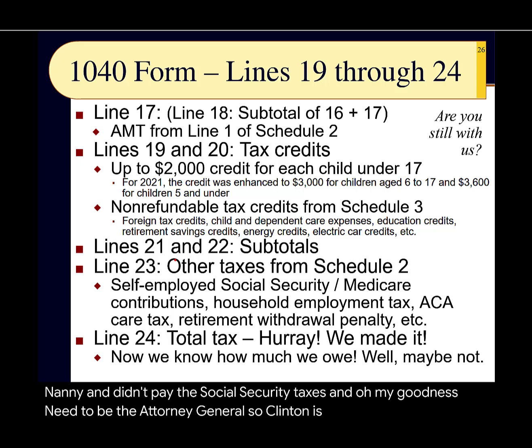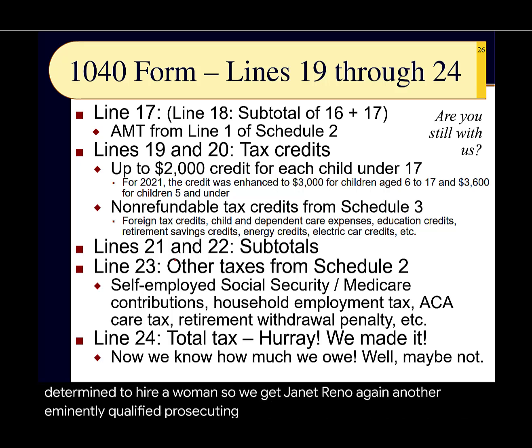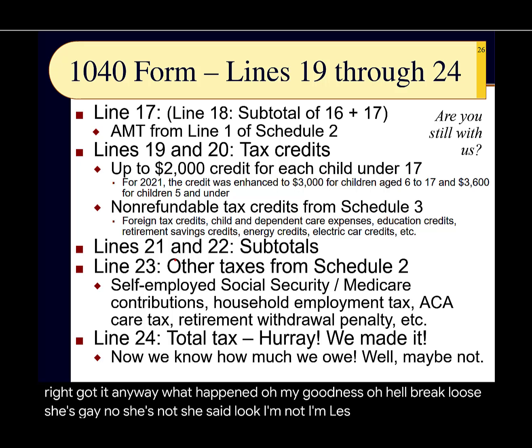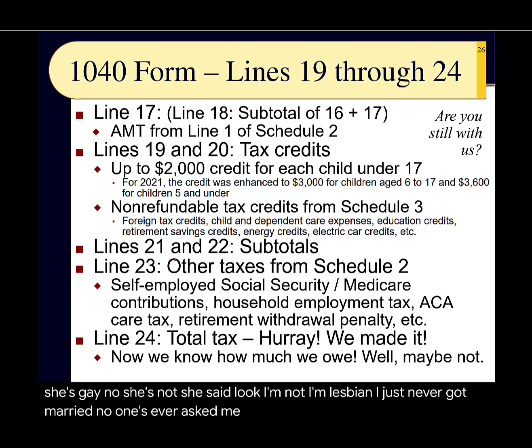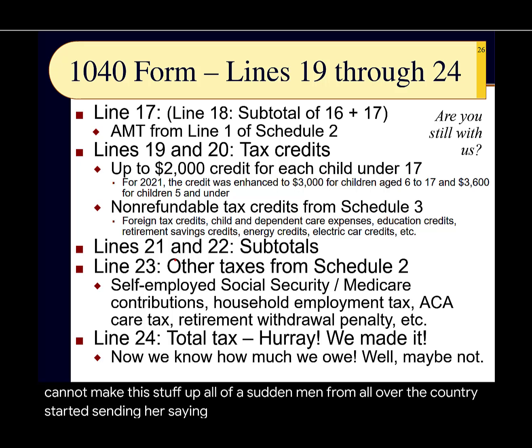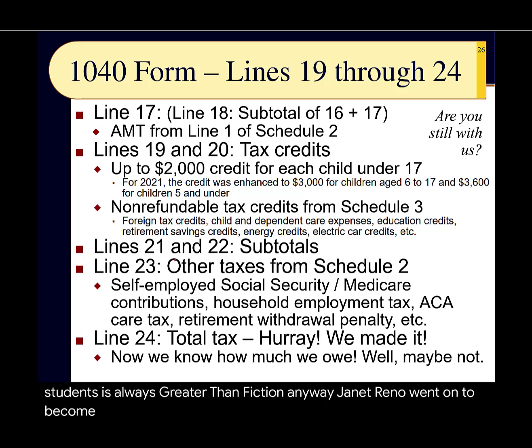So Bill Clinton is determined to hire a woman. So he gets Janet Reno. Again, another eminently qualified prosecuting attorney to be the top cop for the United States. And yet she's not married. And she said, look, I'm lesbian. I just never got married. No one's ever asked me. And you cannot make this stuff up. All of a sudden, men from all over the country started sending her letters saying, I'll marry you, little lady. I'll make an honest woman out of you. Fact, dear students, is always greater than fiction. Anyway, Janet Reno went on to become a very accomplished attorney general, and we're very proud of her.